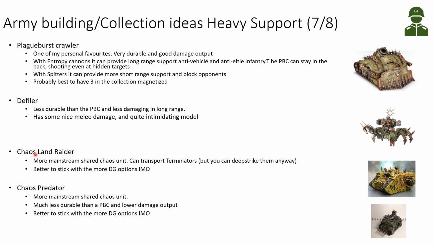And then we have the Chaos Land Raider and the Chaos Predator. Those are more mainstream shared Chaos units. They can do something, but they are not as durable or as damaging as the Plaguebear Scroller or the Defiler. So normally, at least in this category, I would prefer to use the Plaguebear Scroller.